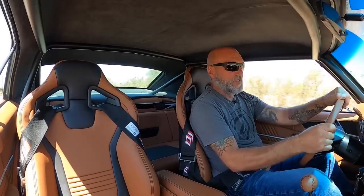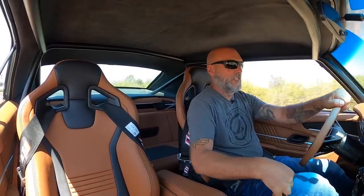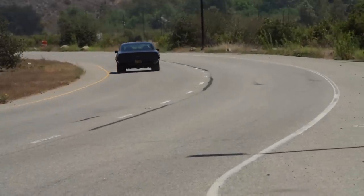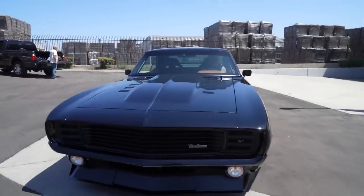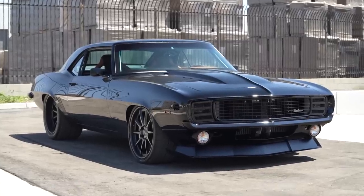God, you guys have heard me say this before. I'm doing my best right now to not fall in love with this thing. By far, this is the best bad news I've had in a long time. Sorry, you guys, I couldn't help myself there. But truly a stunning car.